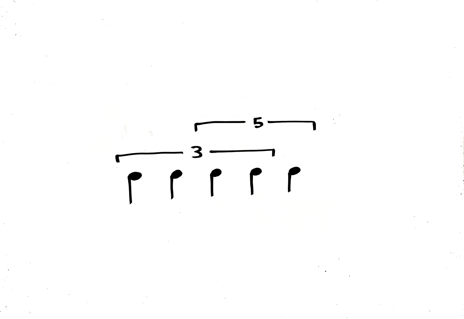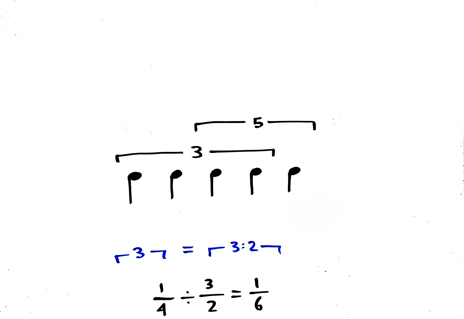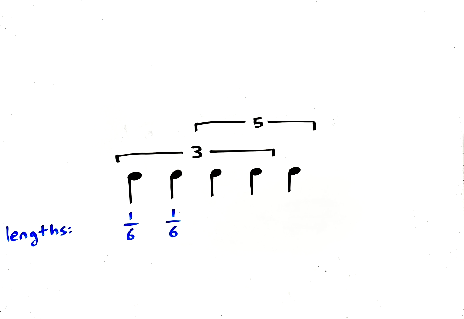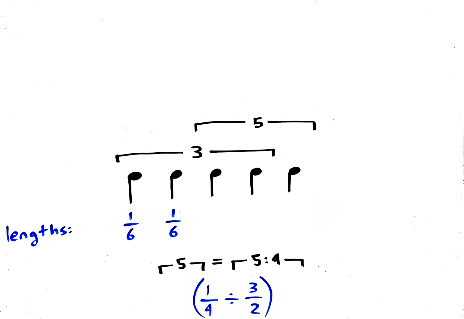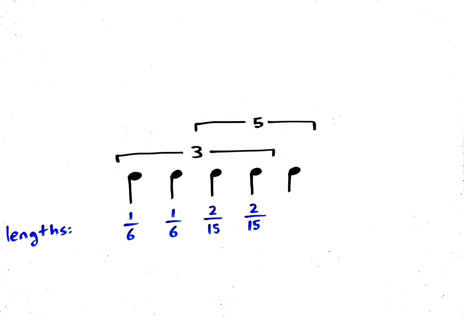In this example, the first 2 quarter notes only have 1 tuplet above them. We know that a 3 tuplet really means a 3 against 2 tuplet. So we divide each of these quarter notes by 3/2, and they become 1/6 notes. The next 2 notes, however, are each under 2 tuplets. As for the 5 tuplet, we know that that really means a 5 against 4 tuplet. So we divide each of these quarter notes by 3/2, and then by 5/4. 1/4 divided by 3/2 is 1/6, and 1/6 divided by 5/4 is 2/15. So these 2 notes are 2/15 notes.